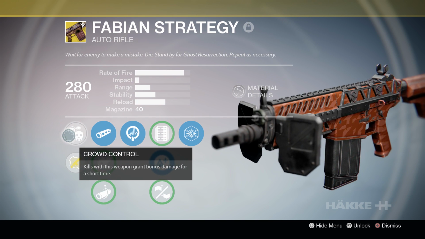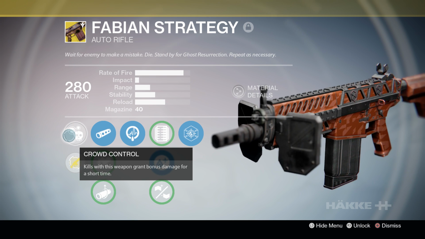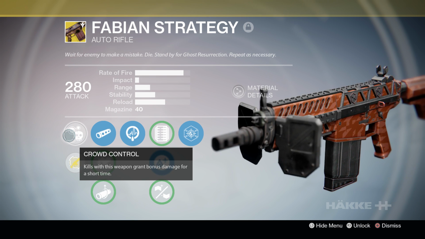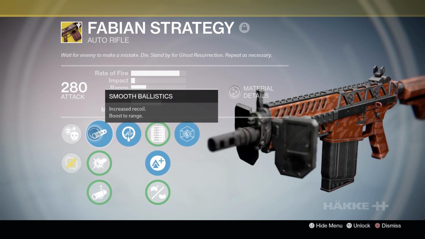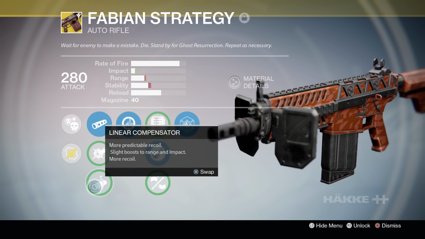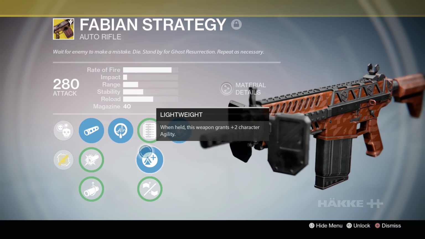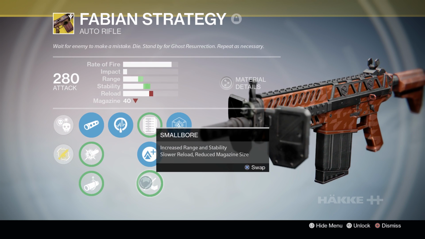Now let's take a look at its perks. The first one that's immediately unlocked is Crowd Control. And even though Crowd Control is not an exotic perk, it is one of the more favored perks in the game. Down the first column, we have Smooth Ballistics, CQB Ballistics, and Linear Compensator. In column 2, we have Life Support. After that, on the third column, we have Extended Mags, Lightweight, and Small Bore.